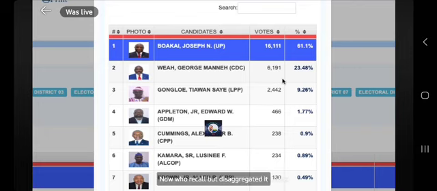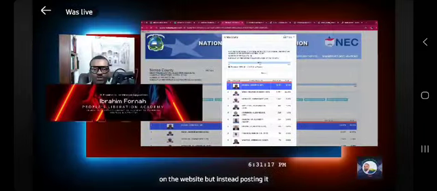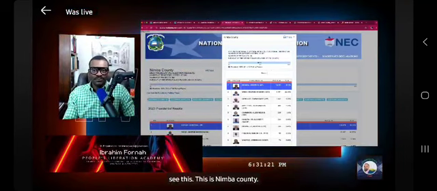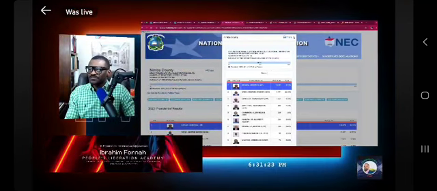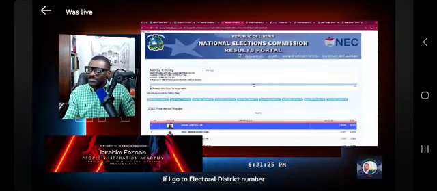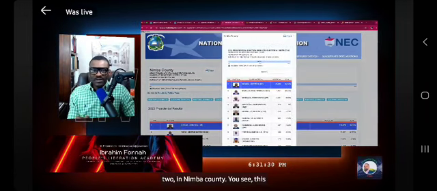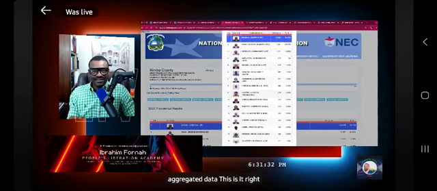Now, what they call disaggregated data, polling station by polling station, in Sierra Leone, this is what we've been asking ECSL to post on the website. But they're not posting it on the website. And this is why I'm doing this, because I want you guys to see this. This is Nimba County. If I go to electoral district number 2 in Nimba County, you see, disaggregated data.